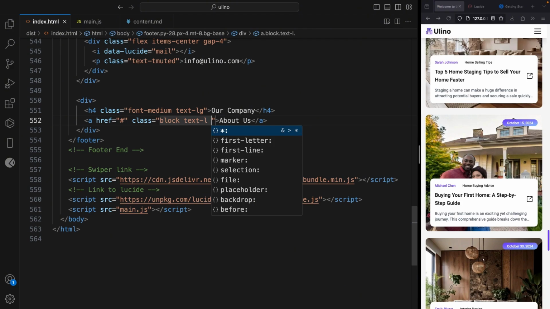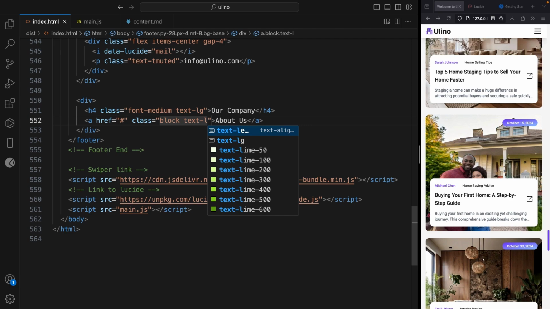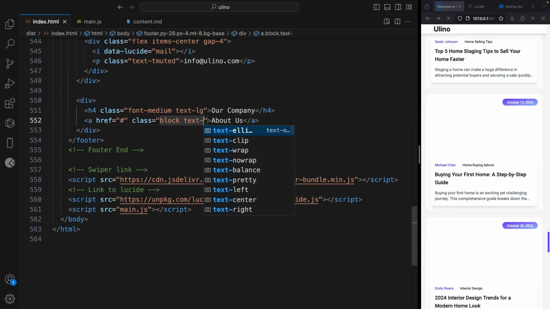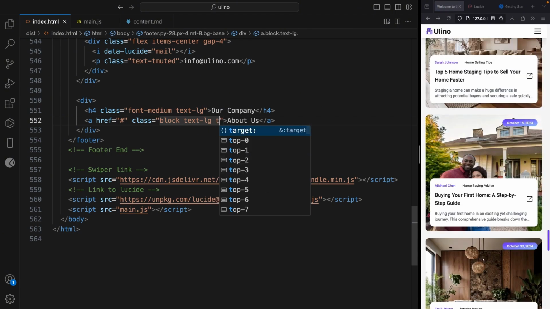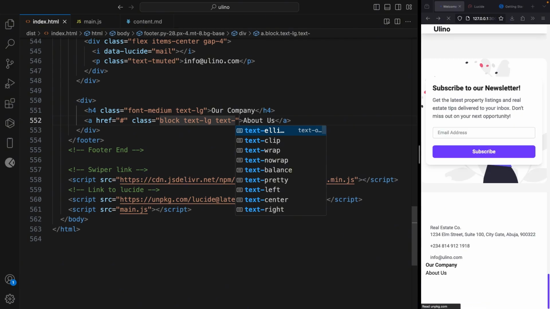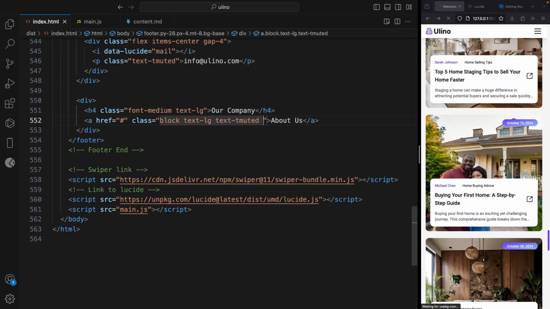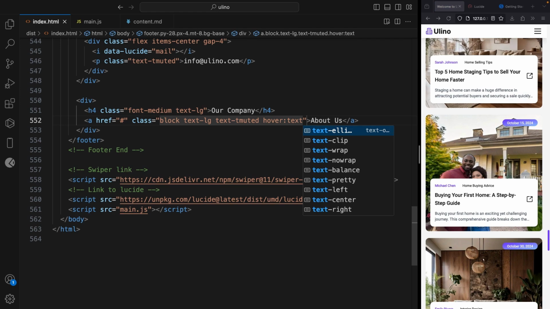Next thing we're going to do is let's say text-LG and text-emitter, and let's give it to cover and change the text to primary.